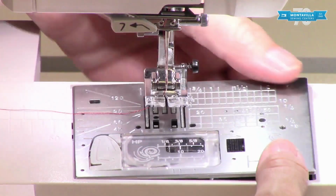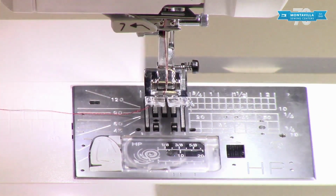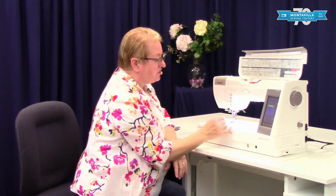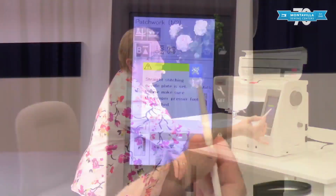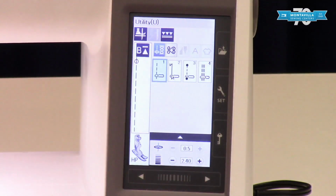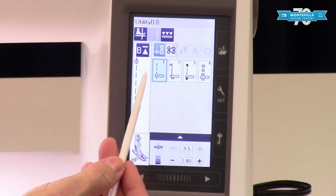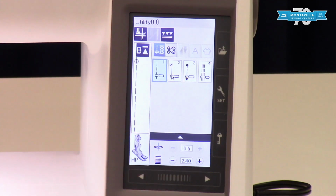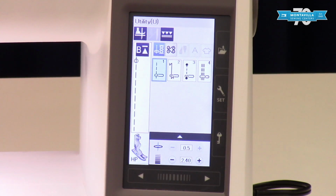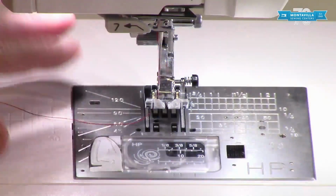Now, the best straight stitch on this machine is probably going to be with your high performance plate on. Again, you want to make sure that you use the straight stitch foot for this needle plate. Unlock your machine and you are good to go. And as you can see, it gives you a different selection of stitches that you can use. Your strongest, most stable position on the machine is going to be in your left needle position.